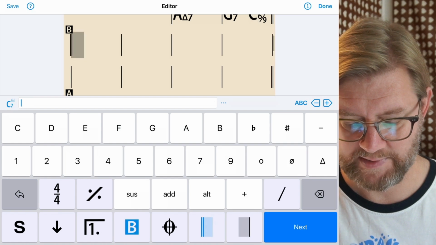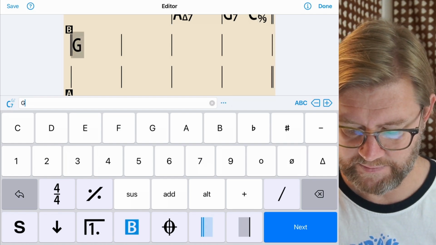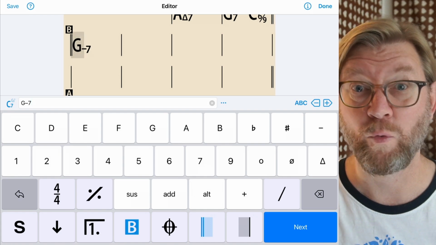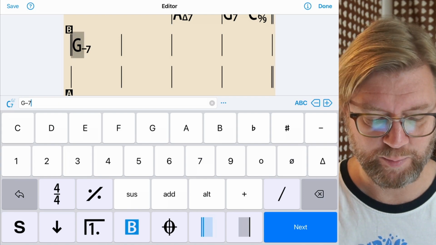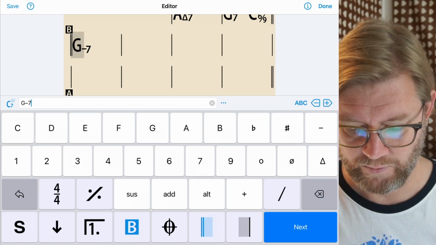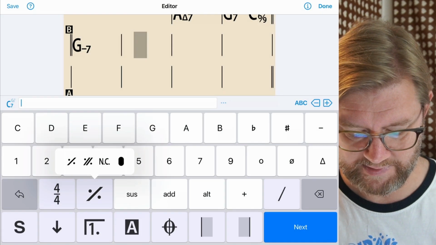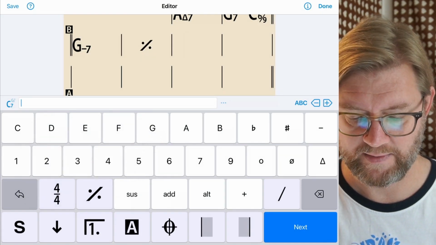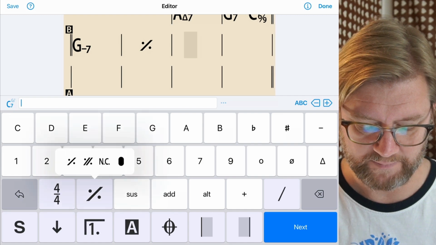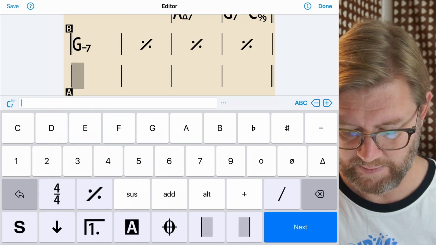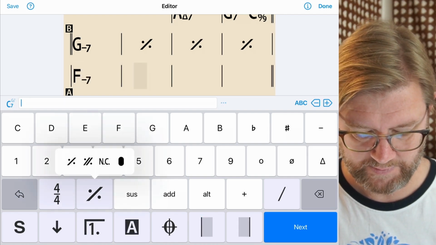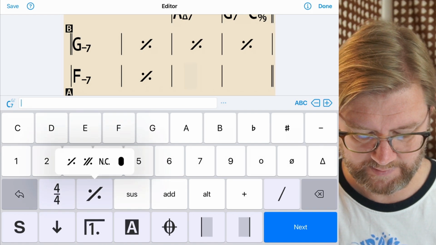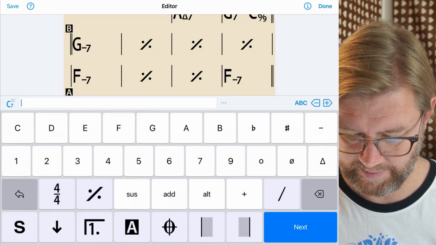Now when we get to the B section, I will have a G minor 7 for 4 bars, and you can't have any empty bars in iReal Pro. So either you put in the chord 4 times, or you'll use this nifty repeat sign. If you input it in the second square of each bar, it will end up in the middle. It looks the best. Then we'll have the same thing with the F minor 7. Repeat, repeat, then F minor 7, next, next, B flat 7.